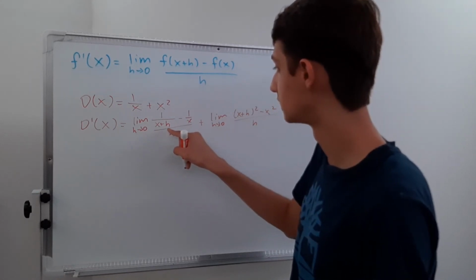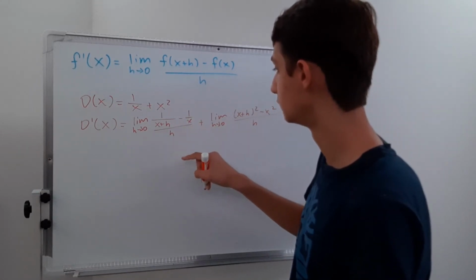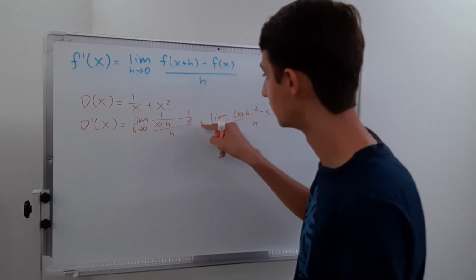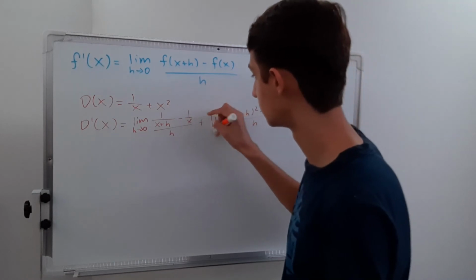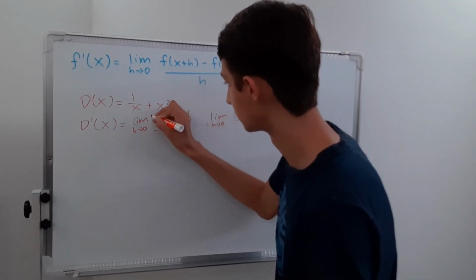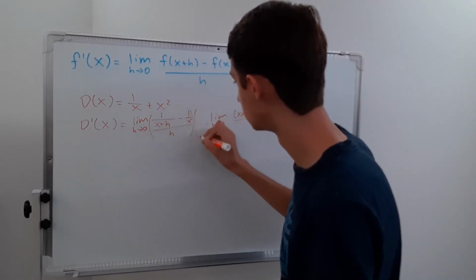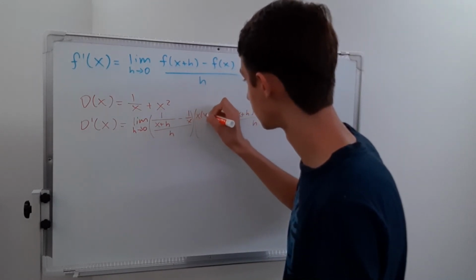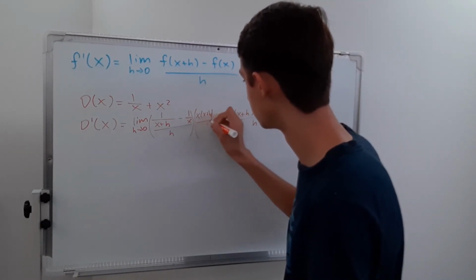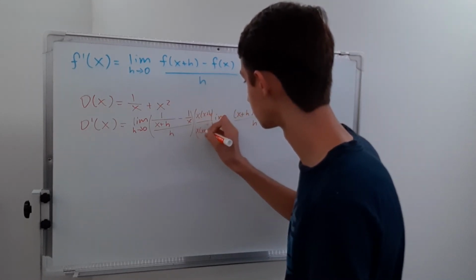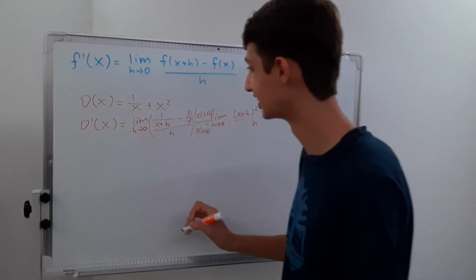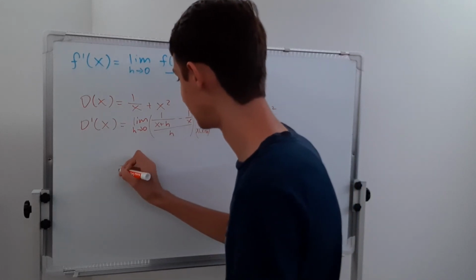Well, x plus h, and then we have this x here. You can try to combine like terms, but that's kind of weird. So we're going to multiply all of this by x times x plus h. All right, so I'm going to take this, and we have x times x plus h, and so we don't change the value of the expression. I'm also going to do x times x plus h on the bottom. Okay, that's a lot.